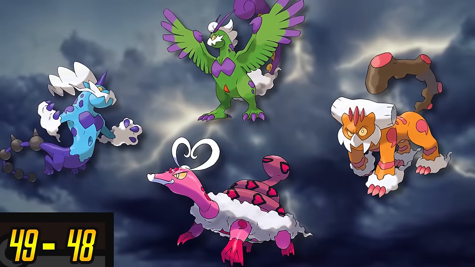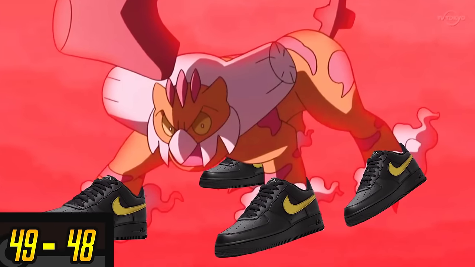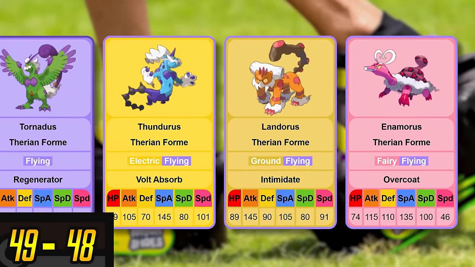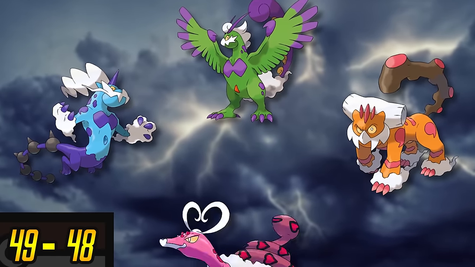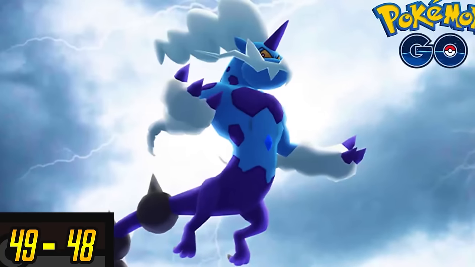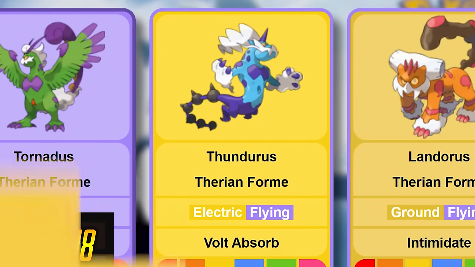The two who got the better side of the deal when the genies changed form. Landorus might be undeniable with the moon shoes, giving it that filthy dual type, worthy of being a few steps ahead in the Pokedex, just so you know it's the main event of the pack. Thundurus is still my guy out of the pack, and for as lethal as ground and flying is, I feel like electric is the most fitting type for our big cloud goblin.